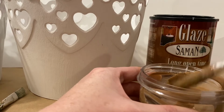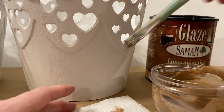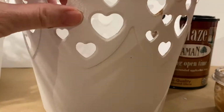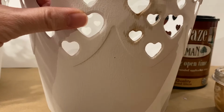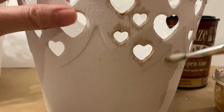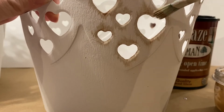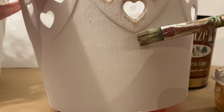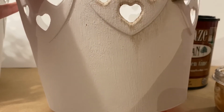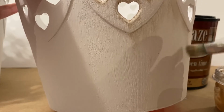So I mixed that all up. I used glaze, but you could use Mod Podge or just water down some paint just to make it transparent. I didn't want it to be too opaque going on, and I wanted to be able to control it well. So if you use a glaze, it actually gives you a longer open time to work with, meaning that it doesn't dry as fast. But just watering down paint does that as well.